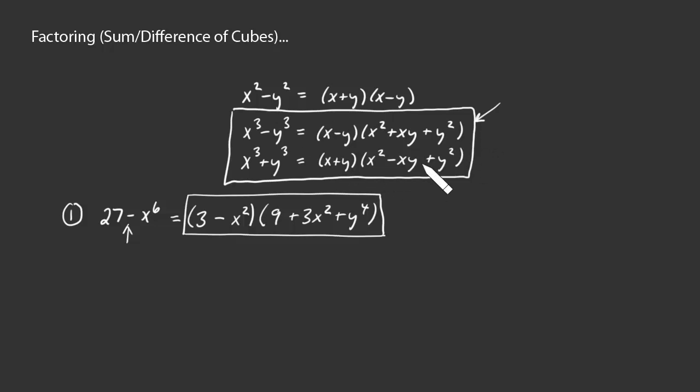If you don't know this, if you haven't committed it to memory, then playing around with this expression is going to take a whole lot more time. So this is one of those few cases where it's really, really important to go ahead and commit that to memory. Let's look at a second example.